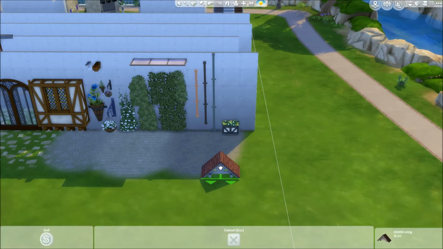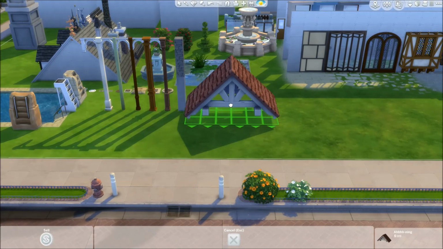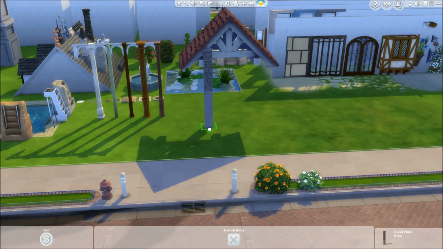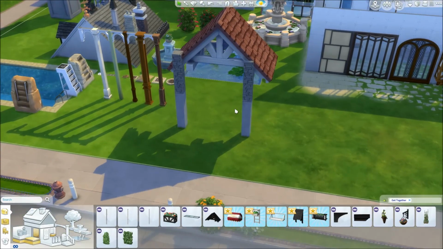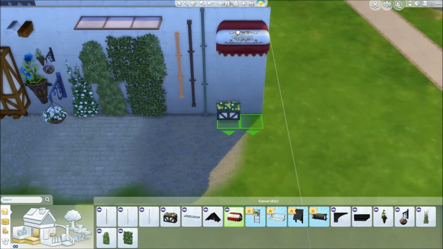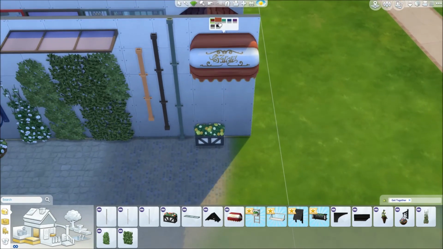So you could make like a, I don't know, a gazebo with this, just lift it up. I'm assuming Sims can walk under it, I don't know, you'd have to test and place the beams under it. Well, they don't fit at the moment, but you get the idea, and place some tables and chairs under there. Then we have another awning which is like a cafe one. It's quite vintagey, so it's cool.